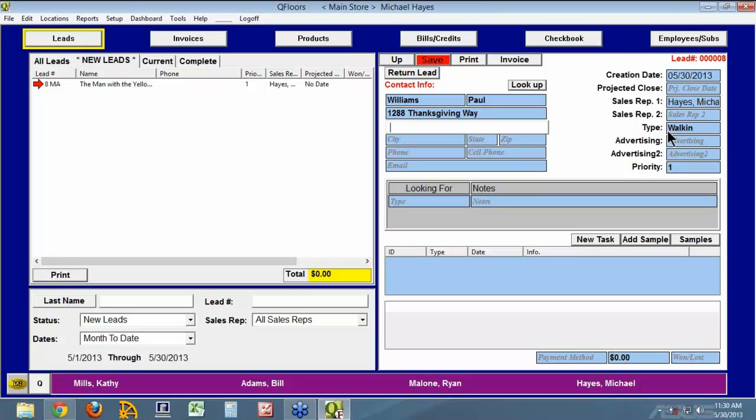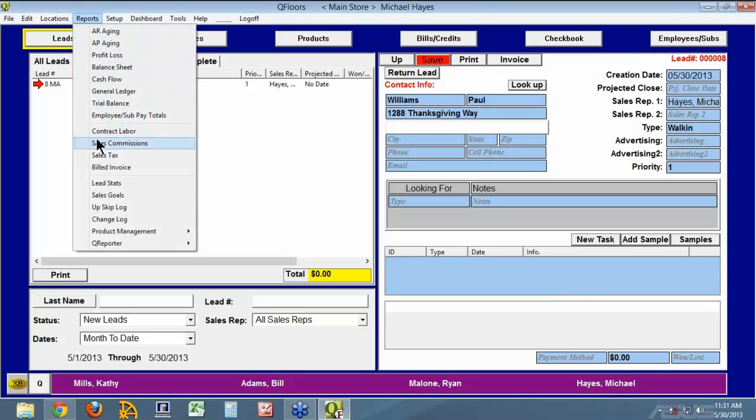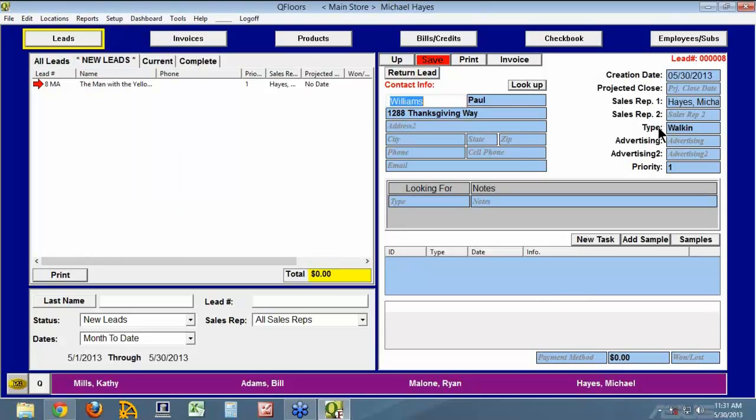That's typically something that sales managers want to see. Are we getting a lot of phone calls? Are we getting a lot of walk-ins? And we'll look later at a report, the lead stats report, that shows was it a walk-in? Was it a phone? What advertising brought them in, so you can see what's generating people to come in and how they are contacting us. Does that make sense? Hopefully that answers that question.